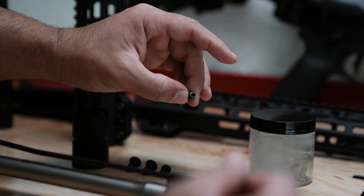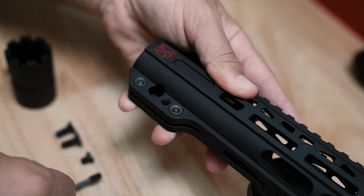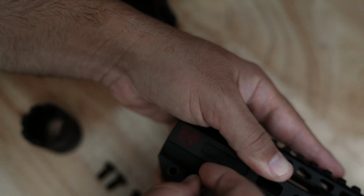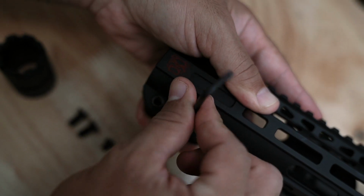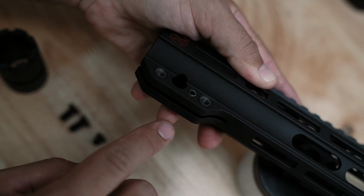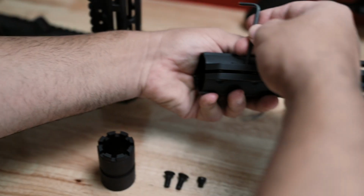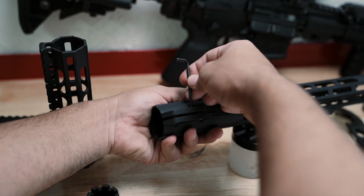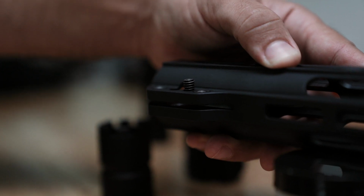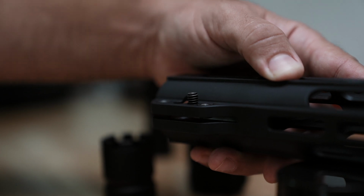You also have this 4th screw right here. This one is a set screw that goes into the handguard. The main purpose of this set screw is to go right here and sit flush against this area. The only reason this screw exists is to split this opening right here when you need to disassemble your handguard for whatever reason. You may need to commit to doing maintenance on your carbine, changing out the gas tube, or trying to get under the handguard so you can clean it, what have you.